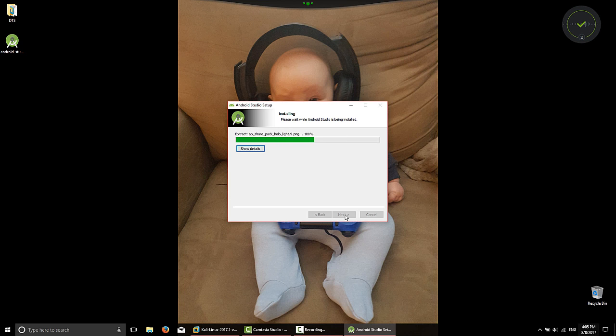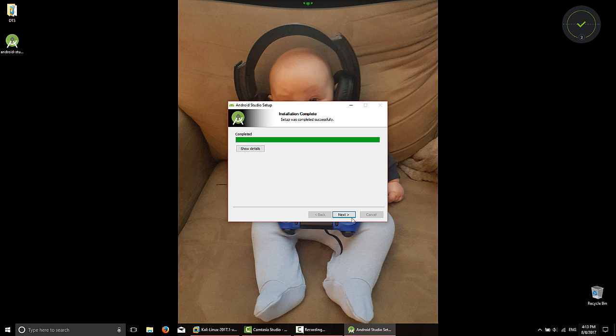Some of the virtualization stuff that I tried to do through the Android Studio on Kali Linux, my CPU said it couldn't virtualize hardware through the virtual machine. So I shouldn't have an issue with that on the host computer. It's another reason why I'm running it on the host and not through Kali Linux. So this is almost extracted. It's going to go ahead and install, and I'll be back when it's done.